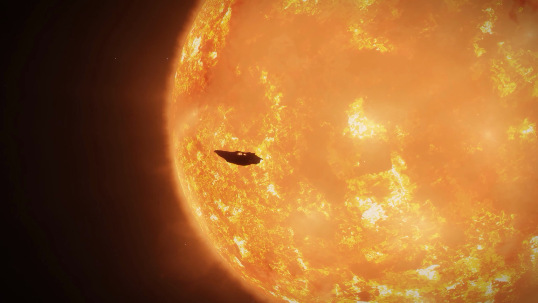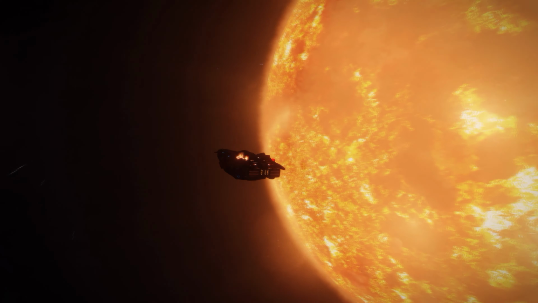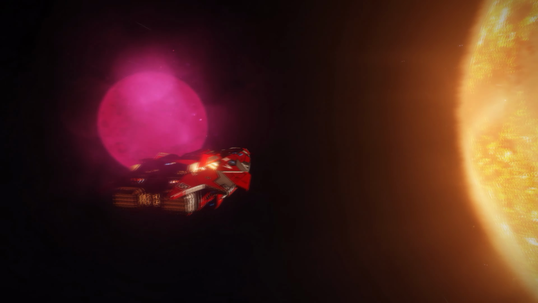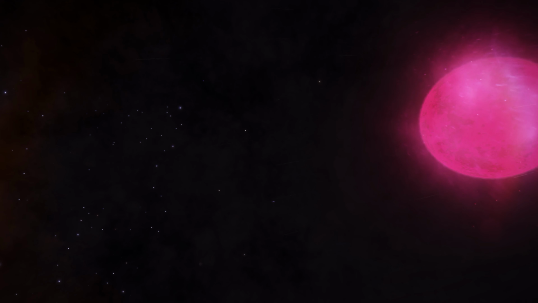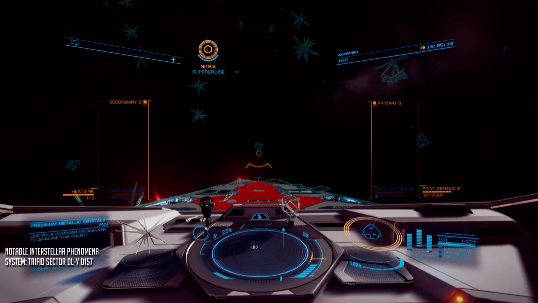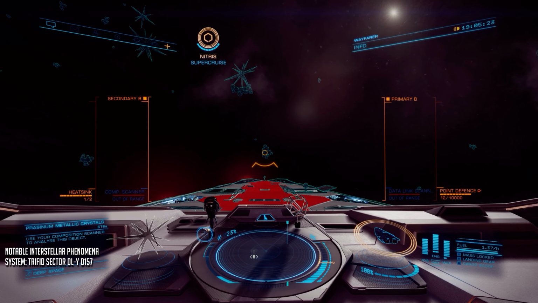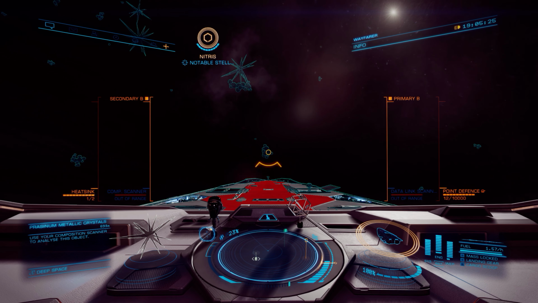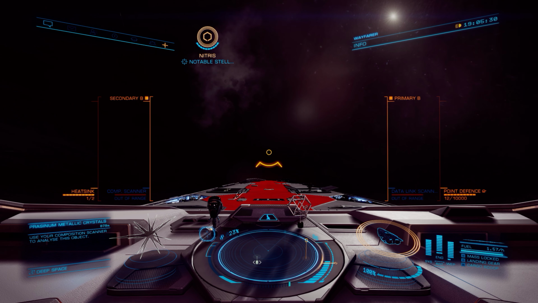Now, today may be a little bit of a different video. Not so much talking for me, as there's a lot of interesting things to see, but they're mostly in the same system. Nitris and I took a little trip to see some notable interstellar phenomena, and here you go. As always, I've put the systems up, and I will point out things as we get to them, but for the most part, I'm just going to let you guys enjoy the scenery, because this was quite a beautiful trip.